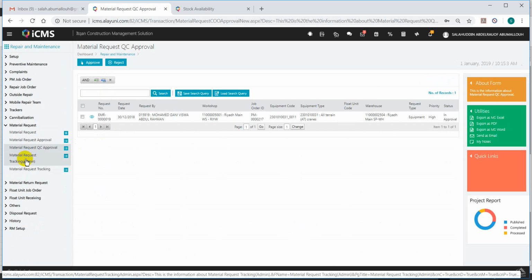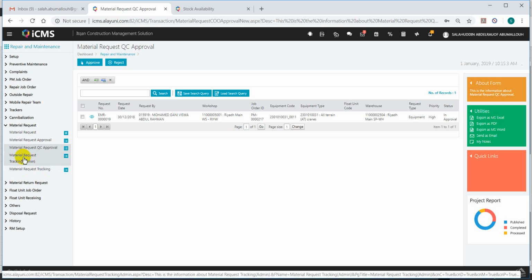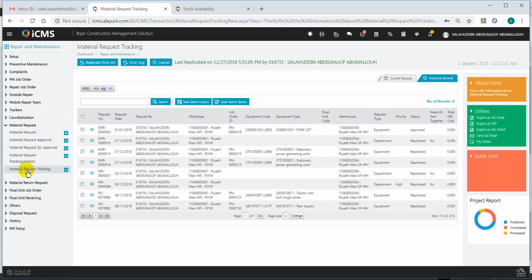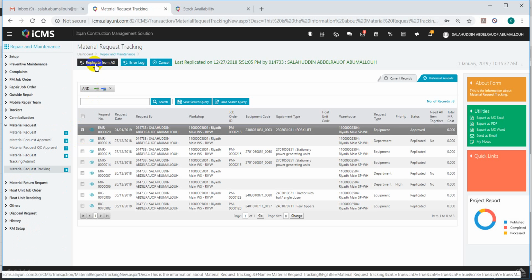Now MR again is with SCM, so there will be tracking like yesterday. Anything with SCM has tracking. Now we have MR tracking and we have MR tracking admin. Admin is only for the head office because they will see all the MRs regardless of who the creator is. But for you, for example, as Su'aib, if he goes to his MRs, he will find only the MRs he created, not Salah's MRs, not Aziz's MRs, like that. So now, right now I have MR number 20. So what is the next step? The replicate. Replicate with AX.